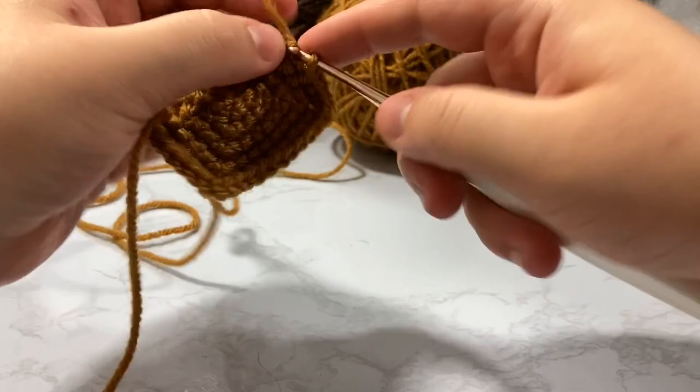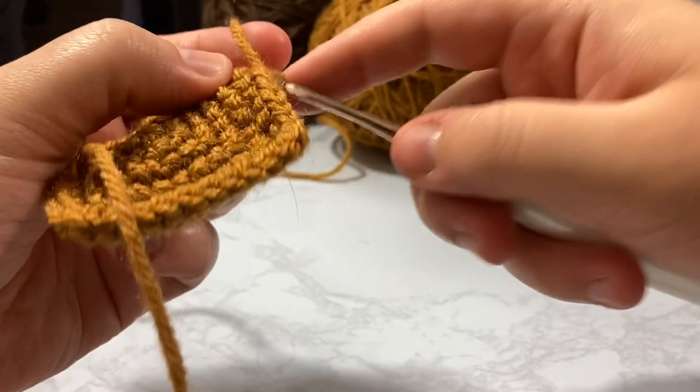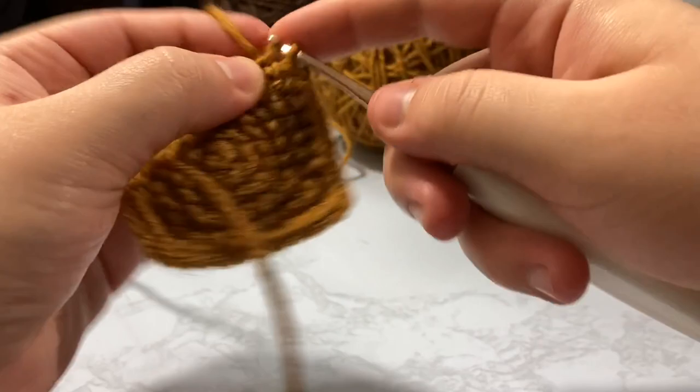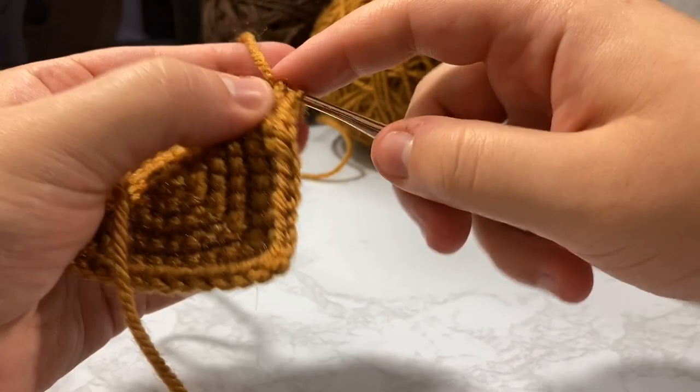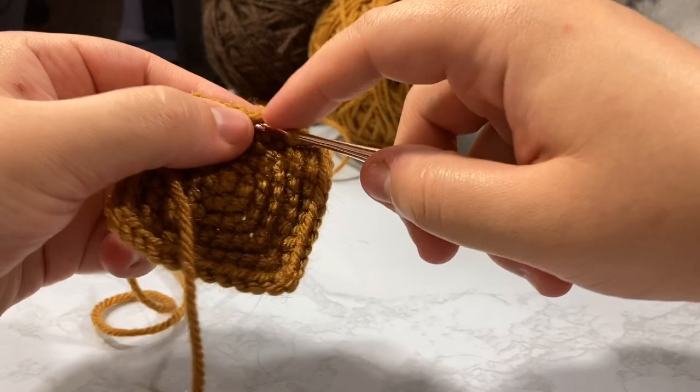1, 2, 3, 4. Turn our corner. Do this all again. 1, 2, 3, 4. Increase. 1, 2, 3. All on the same stitch. 1, 2, 3, 4. And then turn our corner.